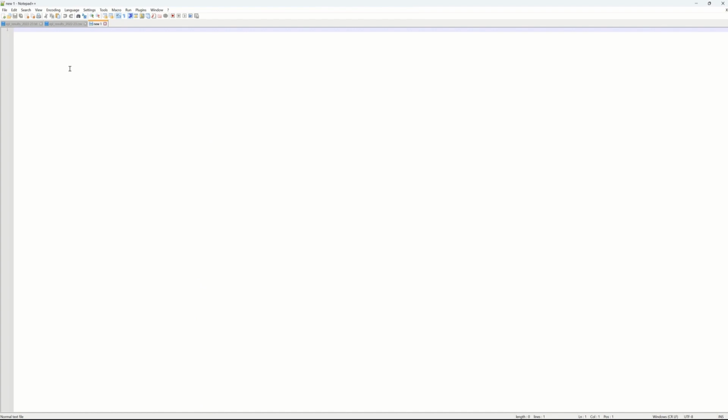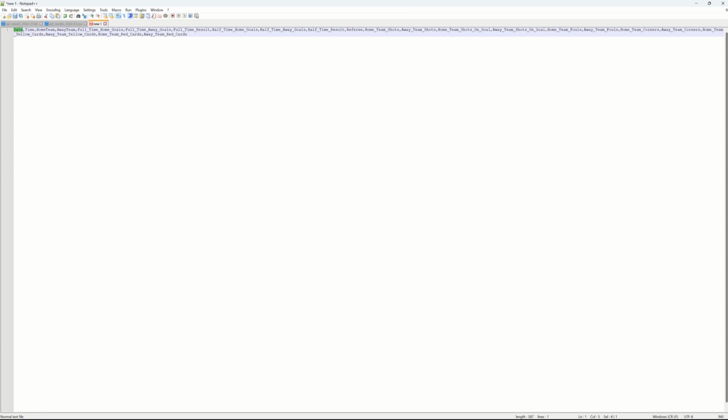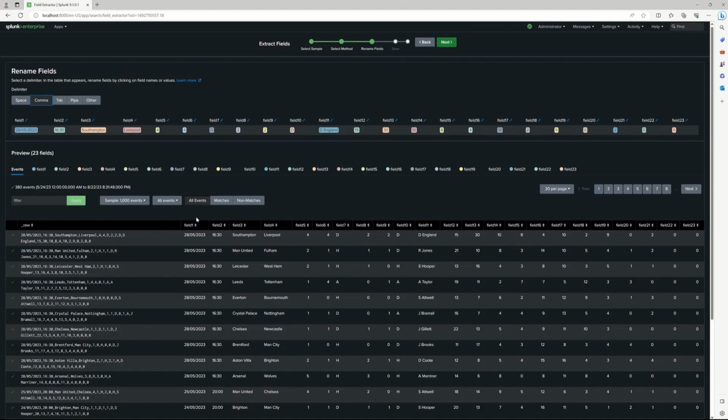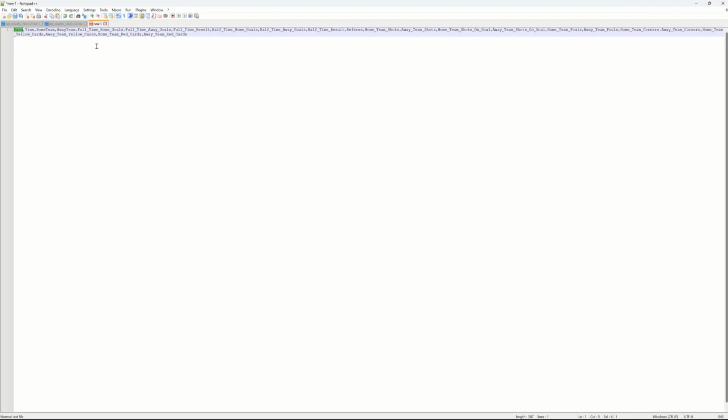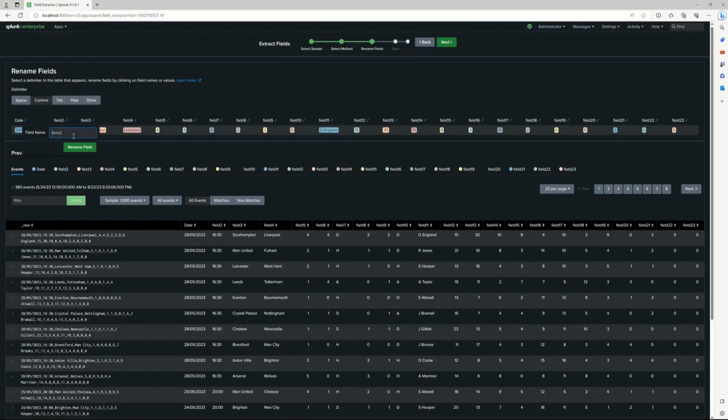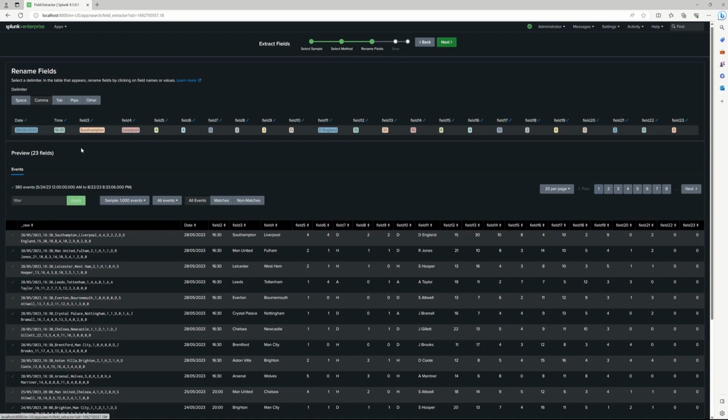So I'm just going to copy this and move it to a new document here. Basically, we're saying the first field is the date. So we go back here and say, okay, field 1 is the date, so we put the date here, and then we rename. When you do that, see what happens. It has changed this first field to date. And then we can go again and say, okay, field 2 is the time. We go back, and field 2 is the time, so we put the time here. All right, there we go.